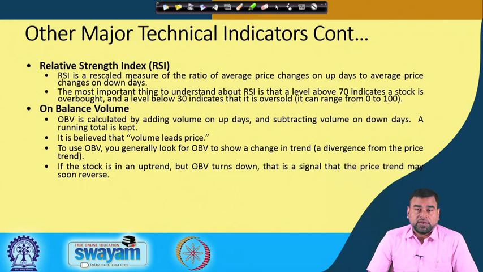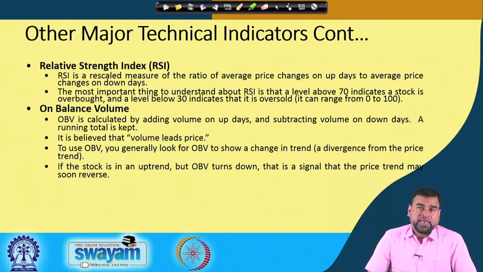Overbought means the price is already quite high, that means further increase is not possible. If it is 30, that means it is oversold, then there is a possibility the price will go up. So, this is a very clear cut indicator that we can use. We always measure the relative strength index from 0 to 100, and if it is 70, that means the market is already quite up. That means most of the people have bought that particular asset, that is why the price has gone up.